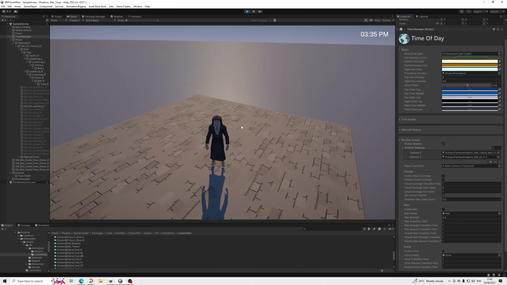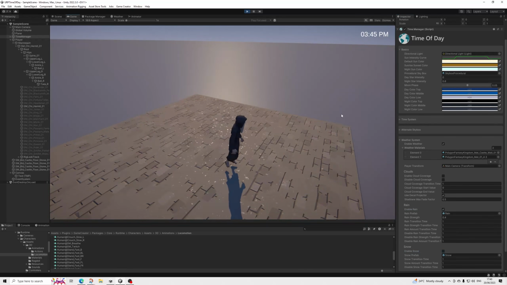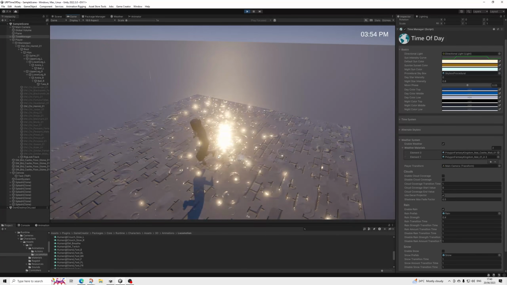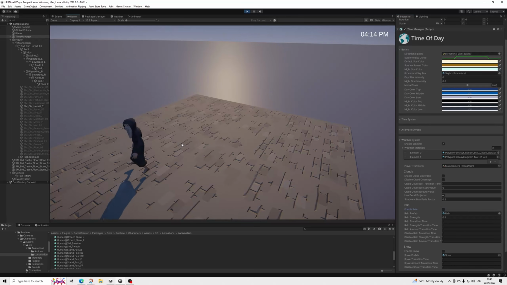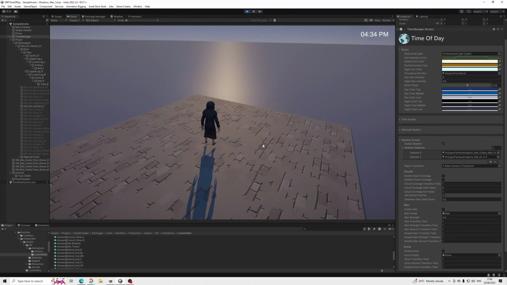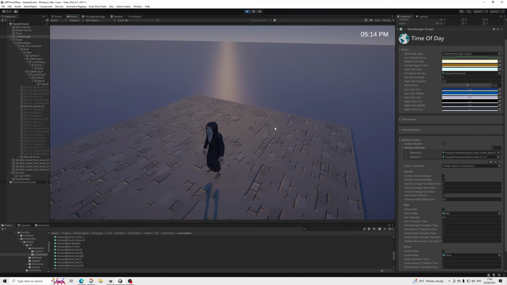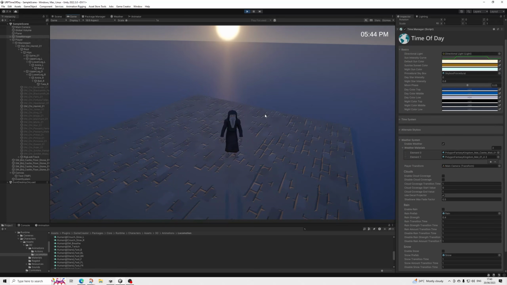So yeah, that's it. Also, quite an important thing actually, and we can see that with rain. If the transition time is longer, as you can see, if I turn it on, it's not happening straight away. So it's only going to instantiate these prefabs if the snow cover is full enough, and if the rain cover, so the wetness, is full enough as well. So if it doesn't look wet, it's not going to instantiate any prefabs. There's nothing you have to do for that. That's just how it works by default. So yeah, that's it for this video.